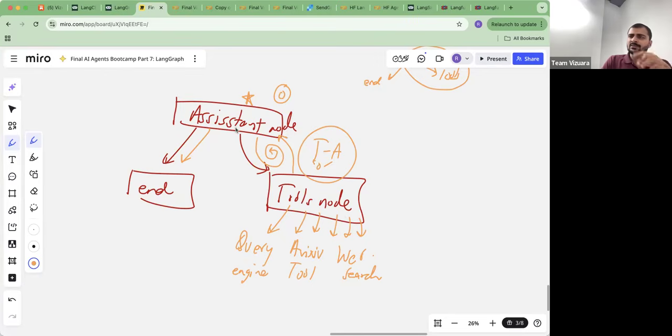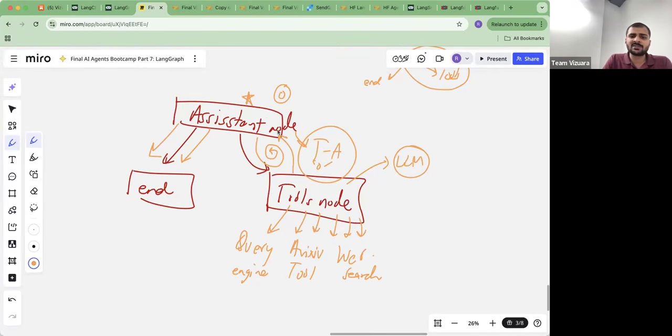And the assistant node is not really an LLM. The assistant node has access to an LLM. So it can make use of the LLM to decide whether the answer is correct or not, or whether it needs to enter into a loop or not. The assistant node is not just an LLM; it needs to have access to an LLM, and this is a conditional. So this is a conditional edge over here, which means we can decide where to go, either here or here. We don't know. That depends on what the assistant node decides.